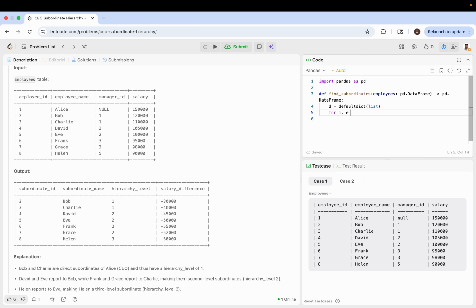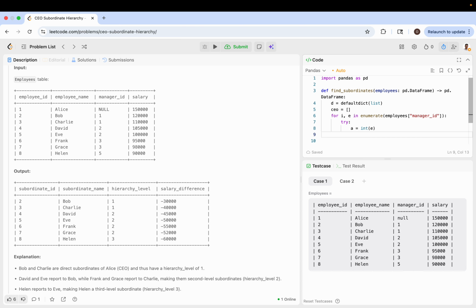Let's loop through the employees table, and let's go with manager ID so we can see who's the CEO. And we can say try int of E, because you can't do that with a null value.